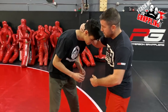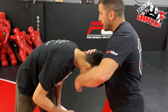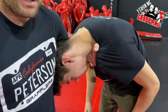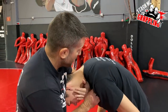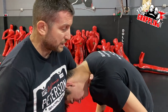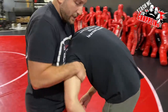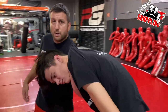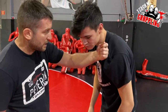I think this is the nogi version of a popular gi choke. In the standing position, if I put this guy in a guillotine, you see how my arm goes around - I could grab onto his collar in the gi. If you have the collar, you don't need to grab your hands to pull a guillotine. You put your hand inside; some guys will have this grip. In Gordon Ryan's case it's this grip, but you see this controls the guy - if I take this grip and pull, I'm cutting his neck, like slashing his throat.